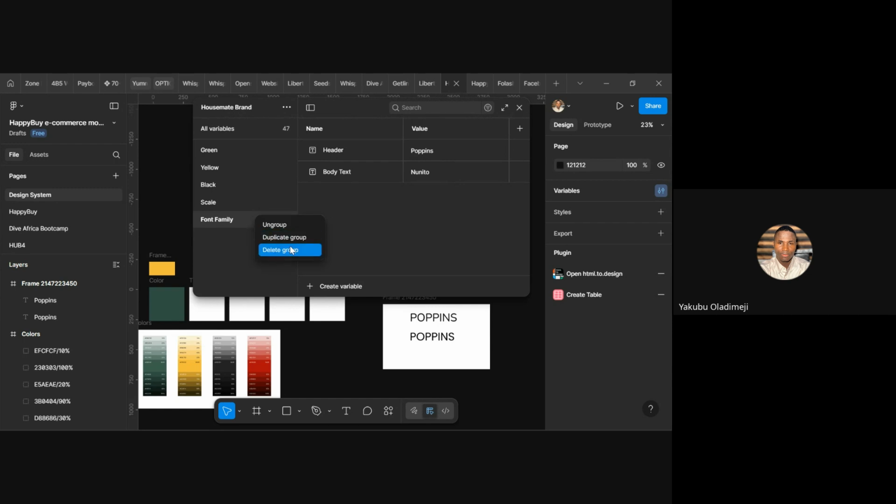Let's duplicate this since it's still a string. Then we'll call it font weight. Font weight should have the regular, right? Regular. After regular we have medium.